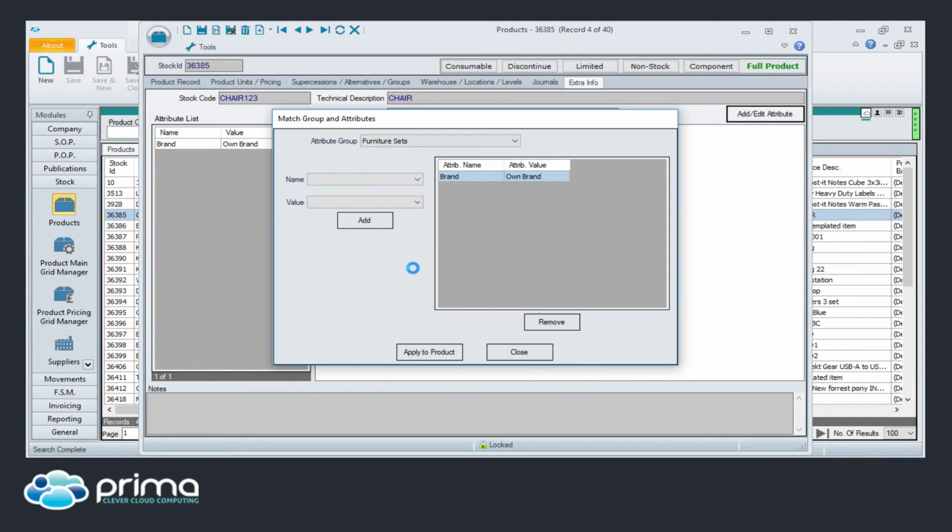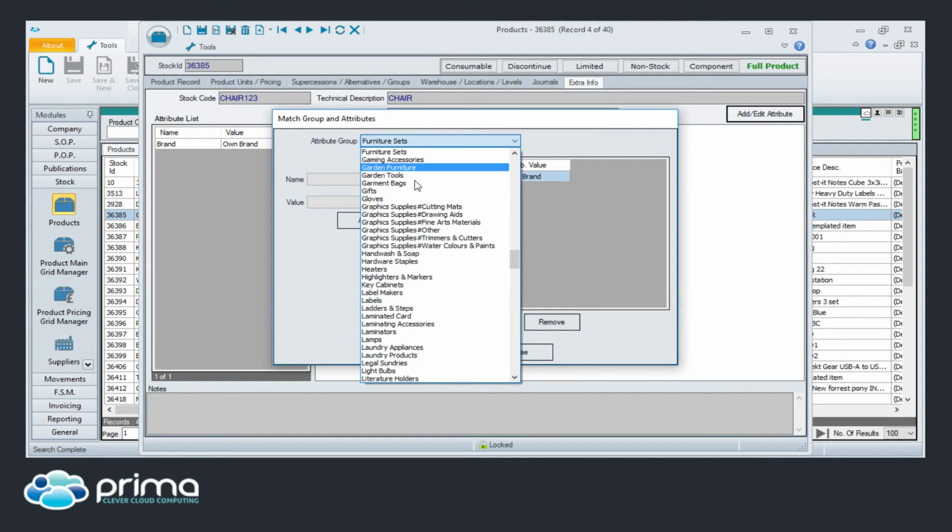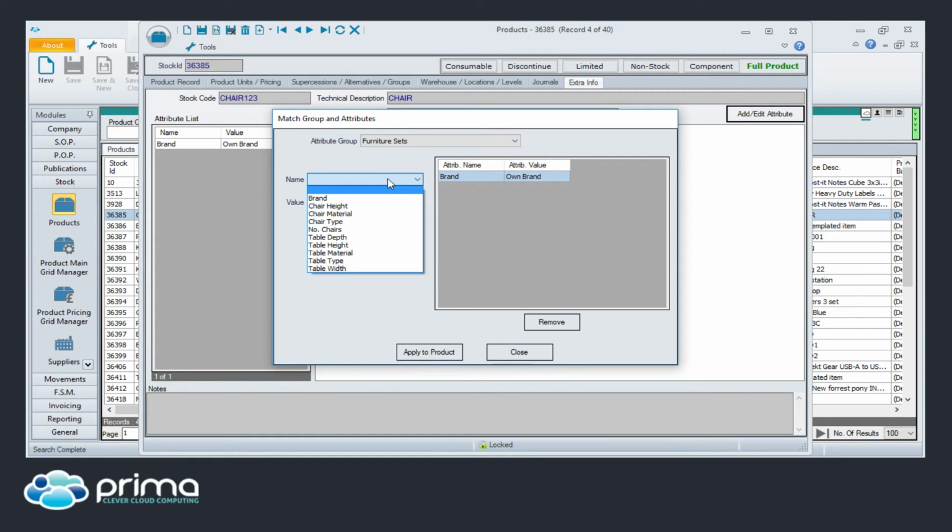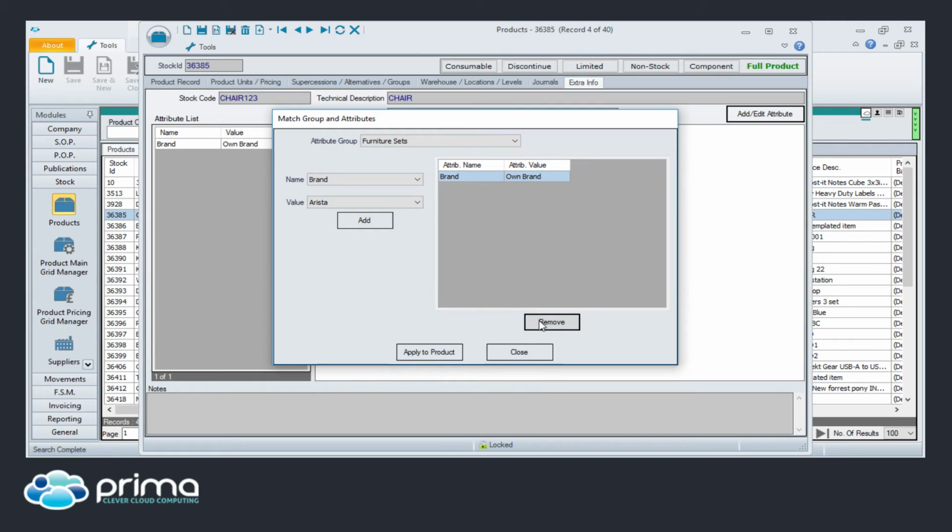okay, I'll just put it under furniture sets, and then you've got the attributes that are attached to that group. So each one of these groups comes with its own sort of set of attributes. So things like brand, if we just click into that, I'll just add a random set of attributes. Okay, so that was because I hadn't removed the attribute that was associated with unclassified. So if I click add on that, okay, and then I'll go into chair height, and I'll just continue down and just add each one. So in this drop down, you'll see a list of what's available for that particular attribute. So the idea is you're just going to go through each of them and just make sure that they've all got a value.